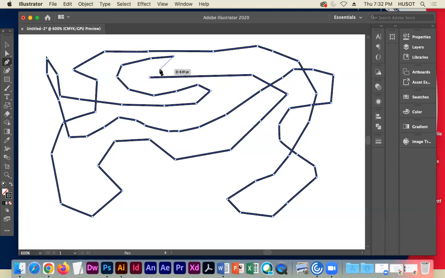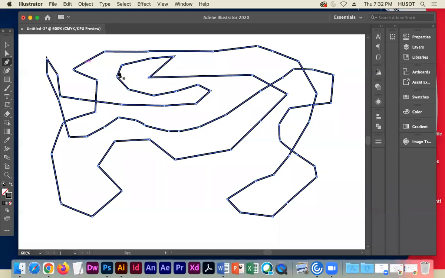If I take the pen tool and I draw anything and I go back to the original node and I click it, that is now a complete shape. So when you see illustrations on cereal boxes and it's a tiger, and the tiger has an orange paw, and the orange paw has little white nails on the end of it. The orange paw is one pen tool shape, and each nail is a pen tool shape. Each nail is an individual triangular shape placed on top of the pen tool full shape of the hand.